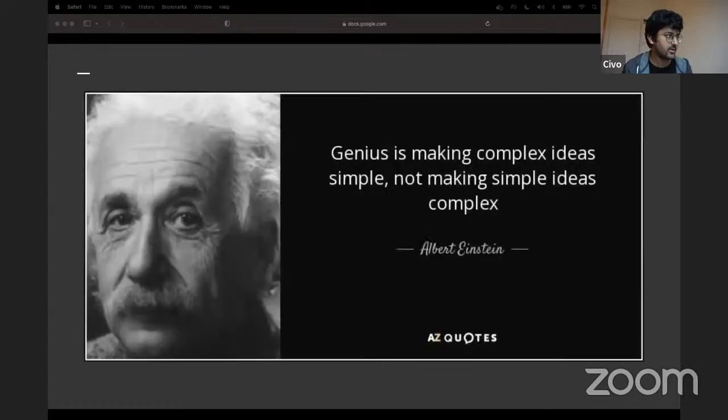I'd like to end this session with a quote by Albert Einstein: genius is making complex ideas simple, not simple ideas complex. And ideally, don't be afraid to talk to customers. The best software engineers are the ones who work with customers to solve their problems. Sometimes you can save half a year of development time just by learning that you can solve the customer's issue with a single line of code. The best engineers create solutions for real world problems by identifying what customers need. So talk to your customers.